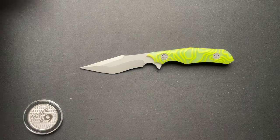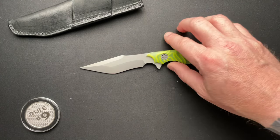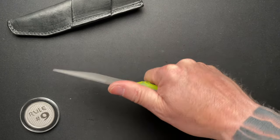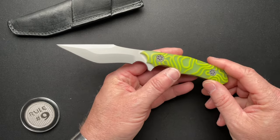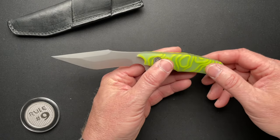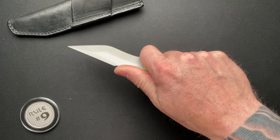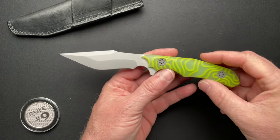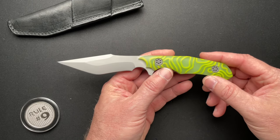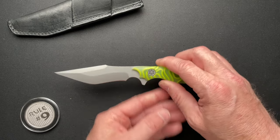Jim started making knives back in 2016. He was taught the basics from Jerry Moen. By 2017 he was asked to be a member of the Knifemakers Guild. He had a hard time getting in with paperwork and some stuff, but after three inspections he's now a voting member of the guild, which is pretty cool. I'm slightly intimidated doing a video on Jim's knife because he does such amazing videos himself, and the thumbnail is actually a picture he took before he shipped it to me.